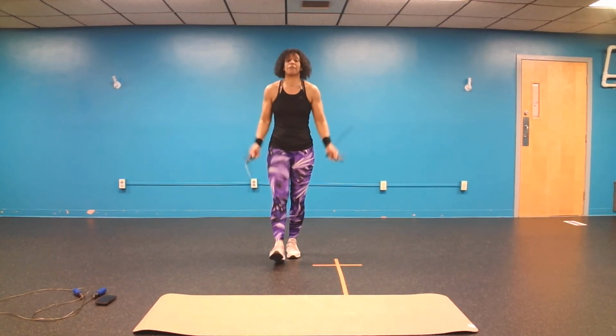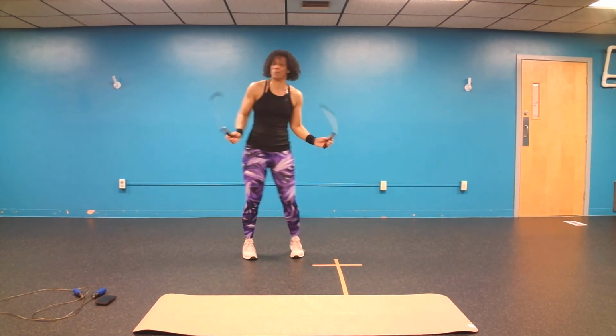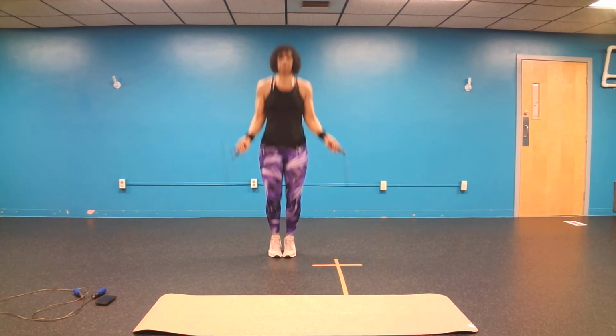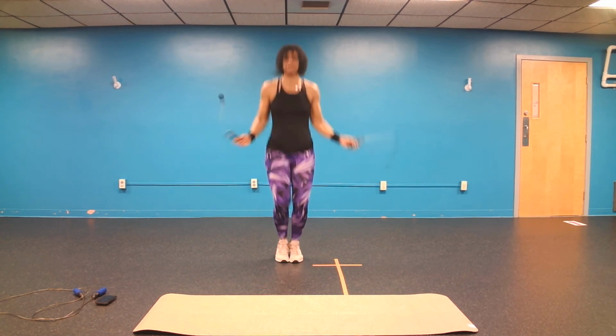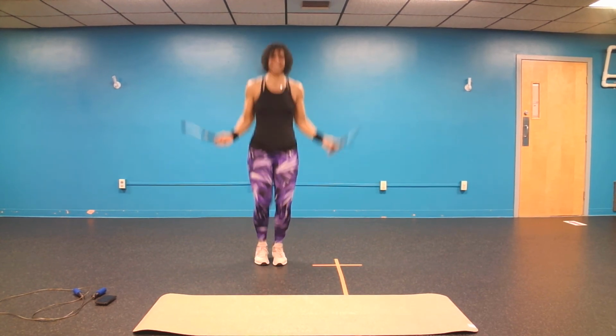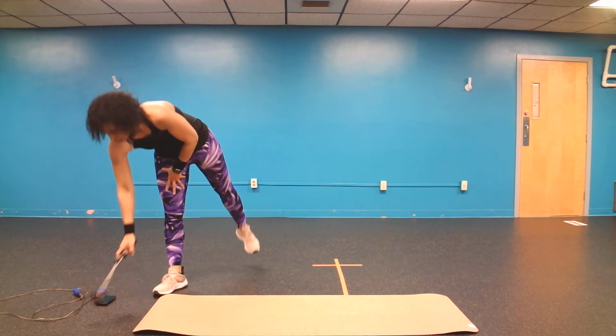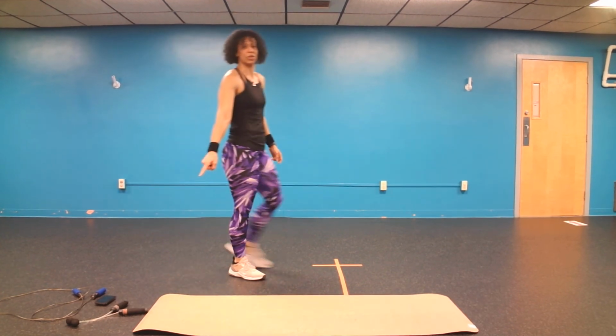So remember, what's your modification? Toe taps, side to side. Unless you want to go the distance, keep it going. You're almost there, 5 seconds. What is that doing? Break. Now, breathe. We are done with the jump rope.